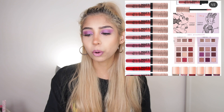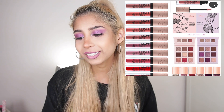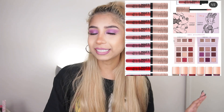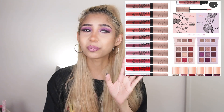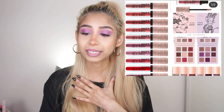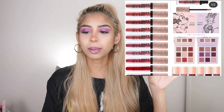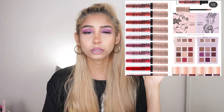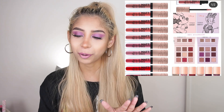Let's look at Catrice and Disney. This is going to be more affordable than the Dose of Colours collaboration with Disney. I really like it — they're taking on the more feminine side of Disney with Minnie and Daisy palettes. The colour stories are really, really nice. Unfortunately we don't have access to Catrice Cosmetics in Australia. Also, if you combine the Minnie and Daisy collections together, it does look like the Huda Beauty New Nudes palette which I already have, so I am not going to be purchasing this.